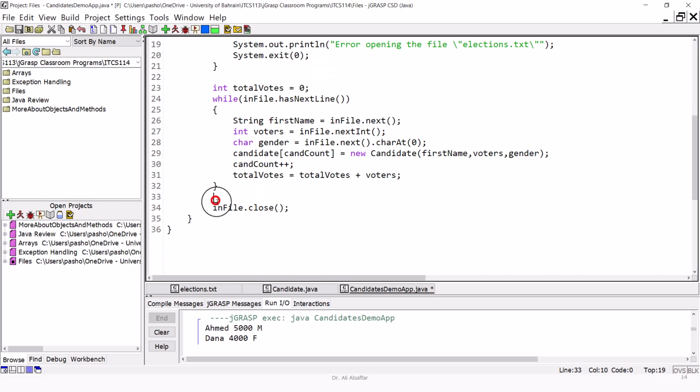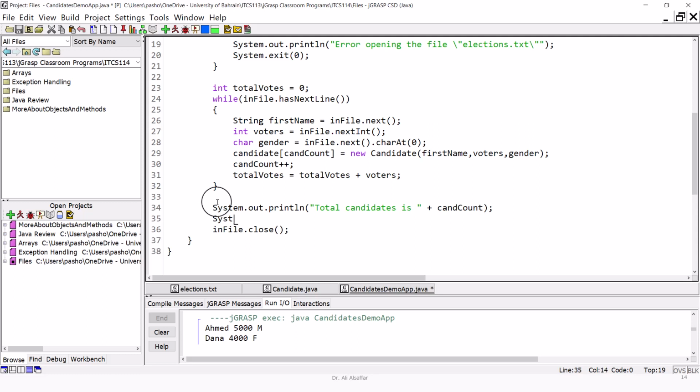So we need to print the two lines by writing system.out.println, and the message is total candidates is, and we display the number of candidates from the variable candidate count.